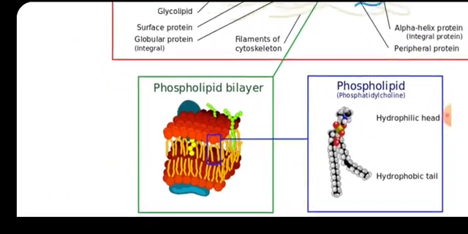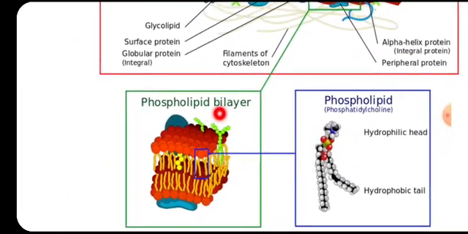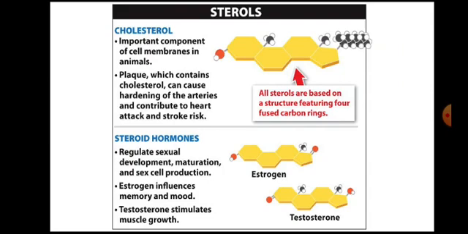This part we have already studied, the phospholipid bilayer, where you can see the presence of cholesterol here. And this is the phospholipid molecule, which is an amphipathic molecule having a hydrophilic head and hydrophobic tail. This is the additional slide on sterols. Cholesterol, the role of cholesterol we have already seen.